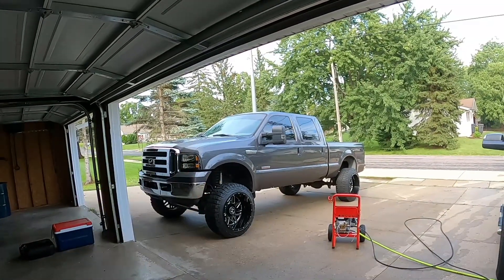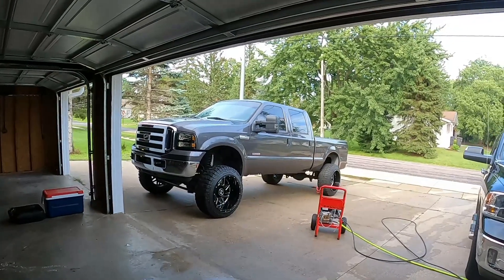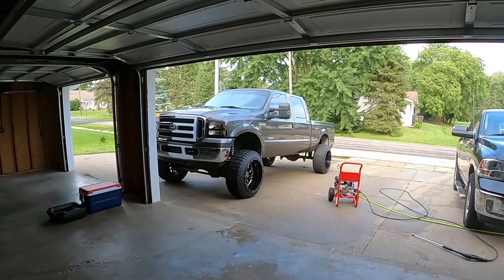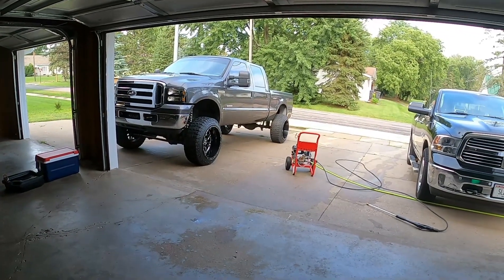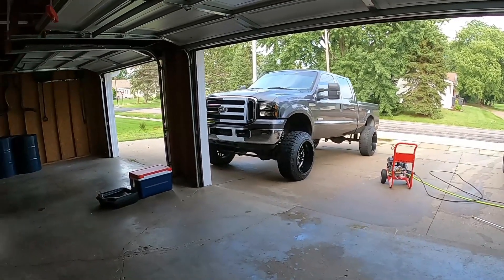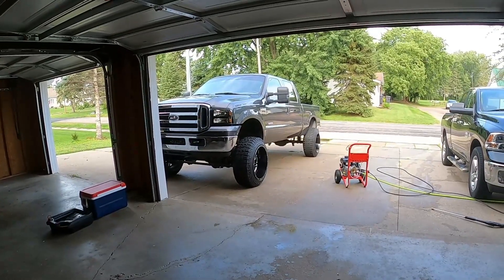For instance, intercooler piping — I wanted to do that on my 6.7, I thought that'd be a fun video. Intercooler piping for that truck was roughly $1,400 to $1,500 bucks. Literally $600 for this truck. Injectors were pretty close to the same. Turbo is a lot cheaper on this truck — well, I shouldn't say a lot, it was probably pretty close the same for turbo-wise. But a lot of stuff was a lot cheaper though.